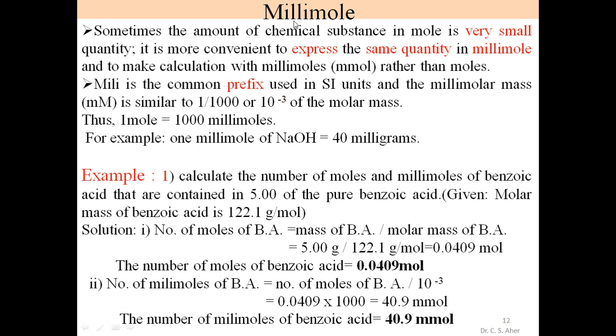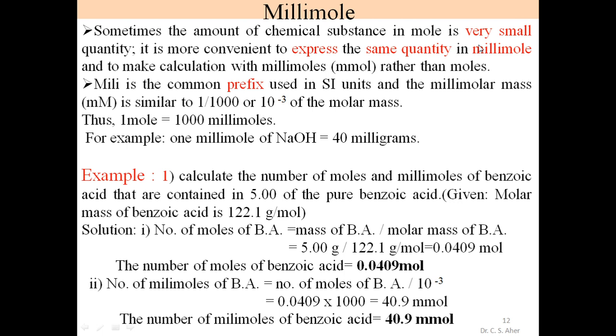Now we consider another unit, the millimole. Just now we completed moles. Now we add the prefix milli to mole, that is millimoles. What is a millimole? Sometimes the amount of a chemical substance in moles is a very small quantity. So instead of writing that small quantity, we convert the mole into a smaller unit, millimoles. It is more convenient to express the same quantity in millimoles and to make calculations with millimoles rather than moles.